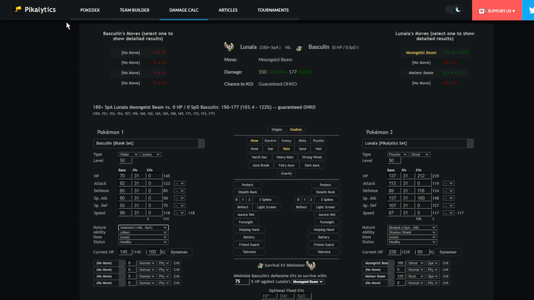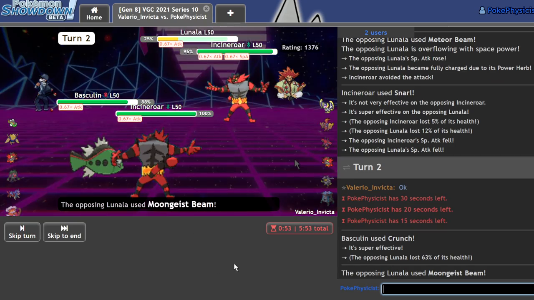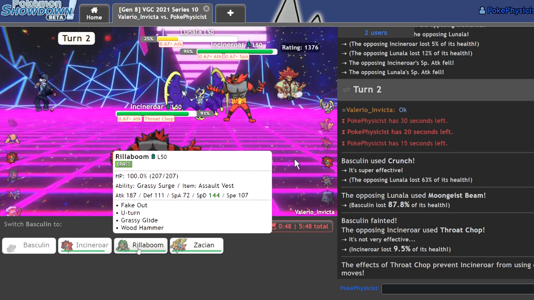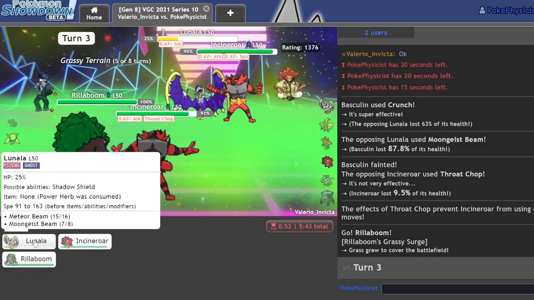Adamant. You know, I'm just gonna do it. I'm just gonna do it. I still care about the Lunala. I don't care. Actually, that was pretty cool, the Throat Chop tech. Should be able to U-turn on this thing, though. And I'll Flare Blitz.